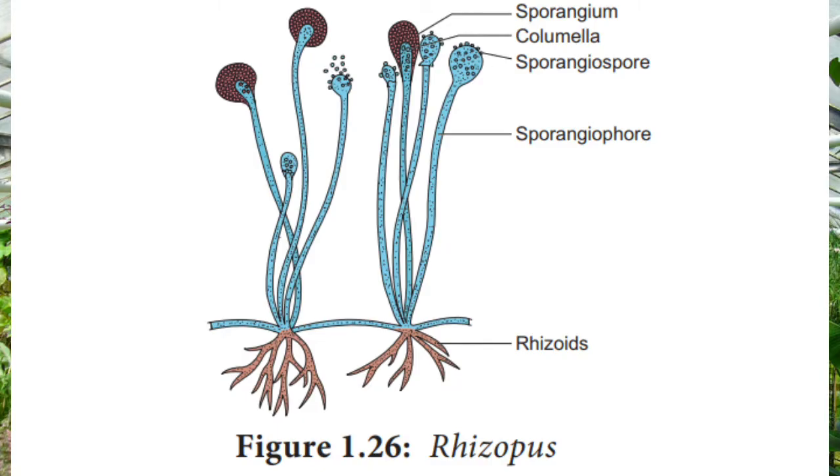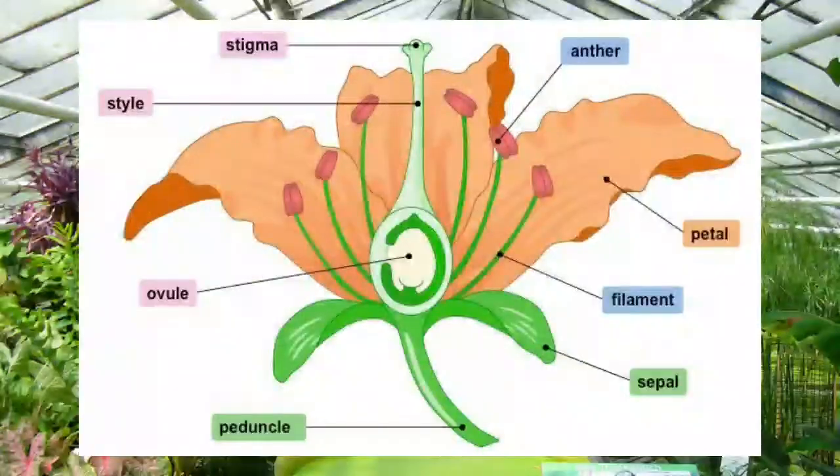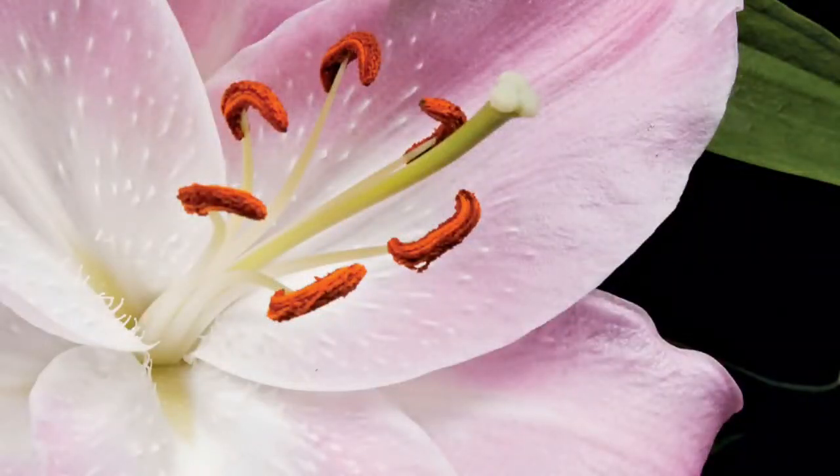Today we are going to discuss sexual reproduction in plants. Flowers are the reproductive organs in flowering plants. You have learnt earlier the structure of a flower. A typical flower has four important parts present at the base of a flower called thalamus. These parts are sepals, petals, stamens and pistil. Stamens and pistil are the reproductive parts of a flower.